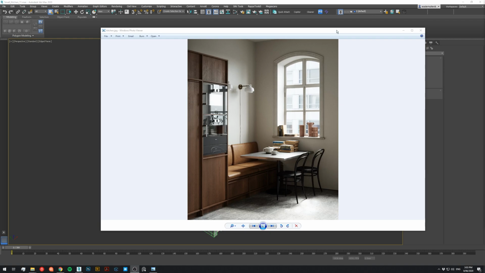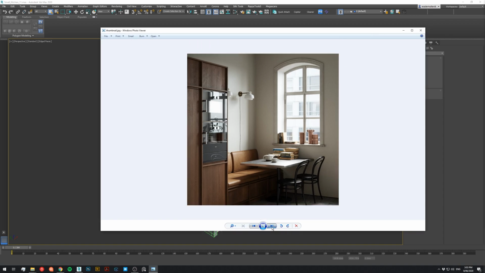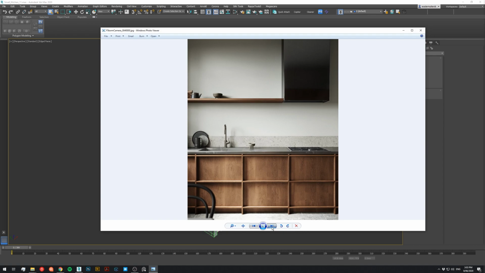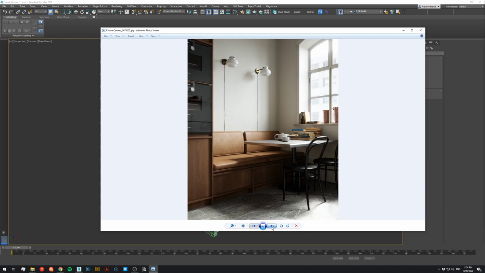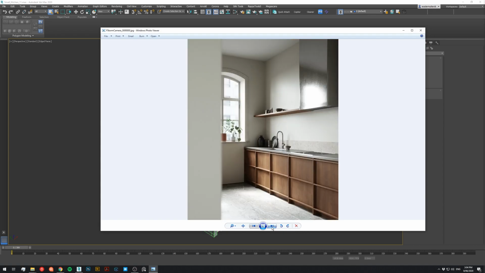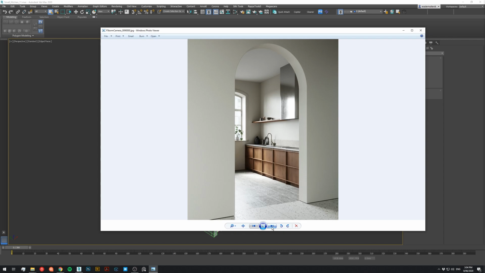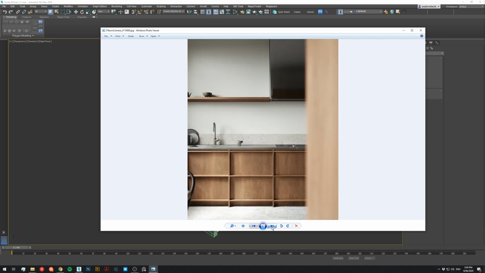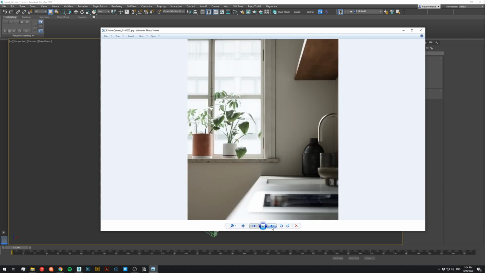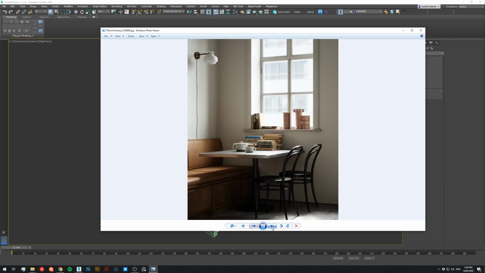Guys, I just wanted to do a quick walkthrough of this little scene I've been doing. A lot of people ask me about it, some sort of mystery, how it's made. So I thought I'd do a little walkthrough of the scene. It's nothing fancy. It's a very small scene. It was made very, very quickly, just to get it out. These are a lot of the renders which I didn't publish, as well as some that I did.